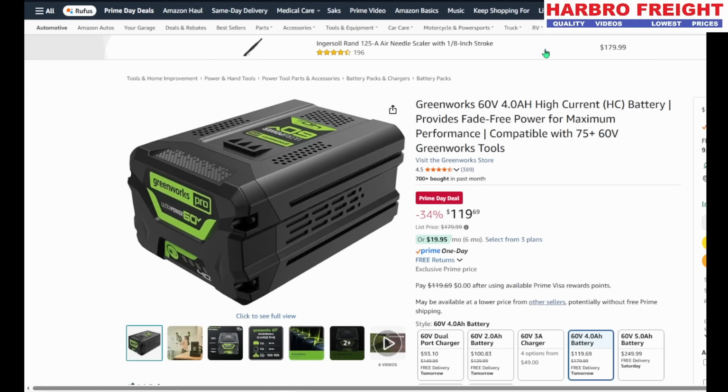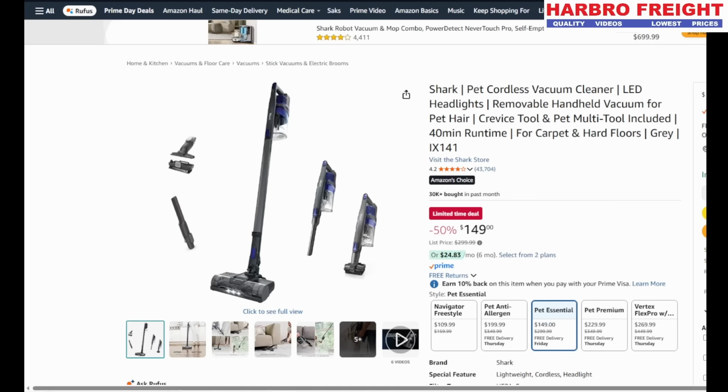Great deal. Then we have the Greenworks 60 volt 4 amp hour high current battery. Prime deal day, 34% off, $119.69. Then we have the Shark pet cordless vacuum cleaner, headlights removable, handheld vacuum for pet hair.